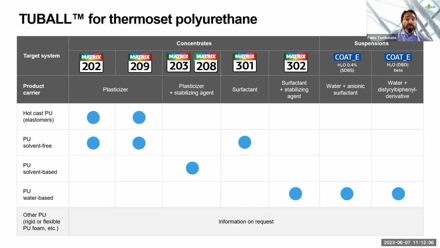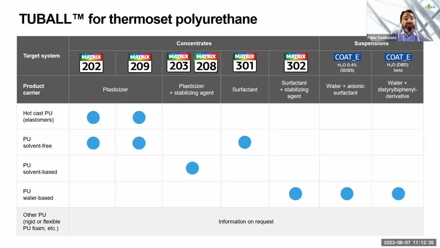So dispersion plays a crucial role. We, as OCSiAl, took a lot of effort to develop graphene nanotubes concentrates, we call them TUBALL matrix, that help the customer to have a very good dispersion using the standard equipment. Concentrate matrix are made by graphene nanotubes and the carrier. The carrier is specifically designed according to the target system that they need to be used in.